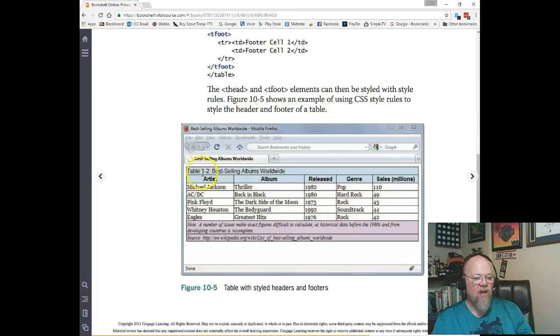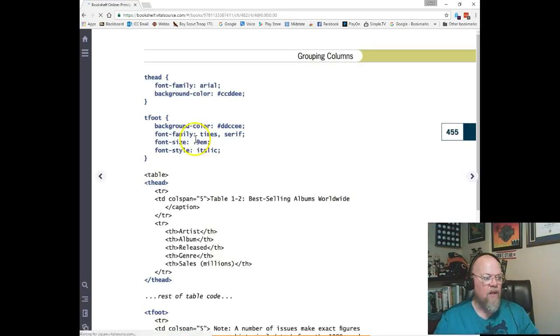Now again, we styled the thead rows differently than we did the tfoot. So again, it doesn't do anything different except allow us to style separate parts of a table differently. So here's what we've done.